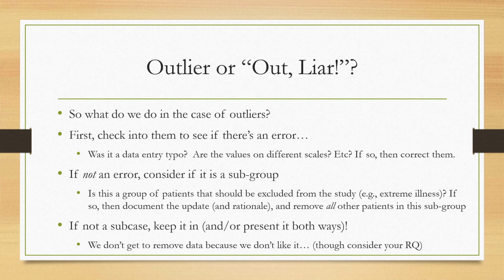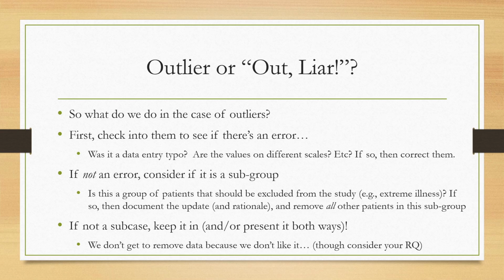But note that if I say this, and that's the subgroup I exclude, I can't just remove Michael Jordan. I have to go through the rest of my data set and figure out, is there anybody else who is in that subgroup? Is there anybody else who works in a career that is not from their major? And if so, all of those other people have to be removed too. So if I define the subgroup, that might instigate the removal of the outlier, but it also may instigate the removal of other participants as well. And I do need to check and make sure that everybody from that subgroup is removed.